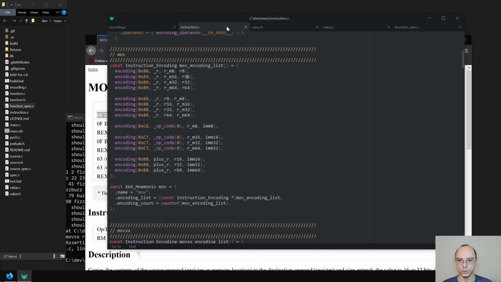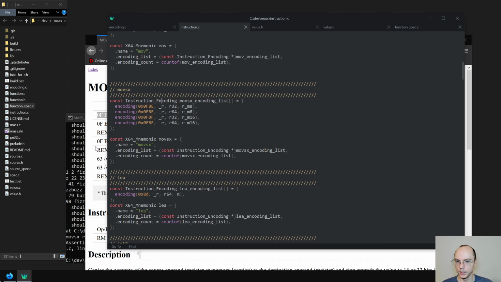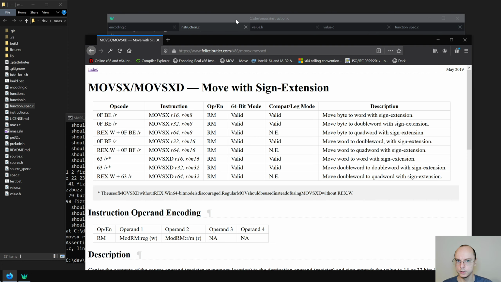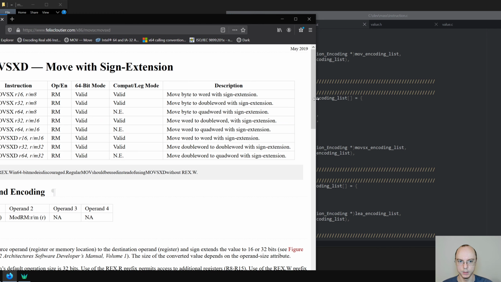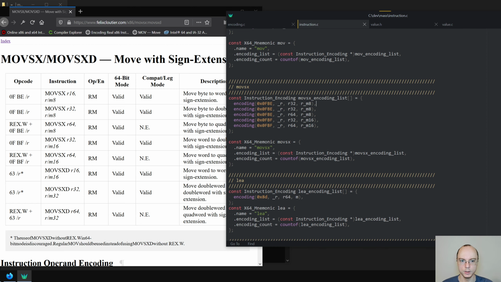Okay, let's add it to our instructions. So we have movsx, and BE is the one with this stuff, so I guess it should be just like this.